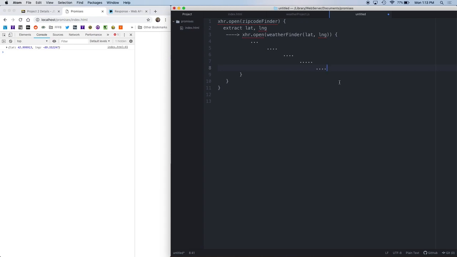Programmatically, it doesn't look like that, and you're not being explicit about saying, hey, I'm waiting for this call before I execute this next callback. But that's what's happening. If you go look at your project 2, that's exactly what happened. I made the AJAX request, when the callback came, then I made another request. I was waiting, right?